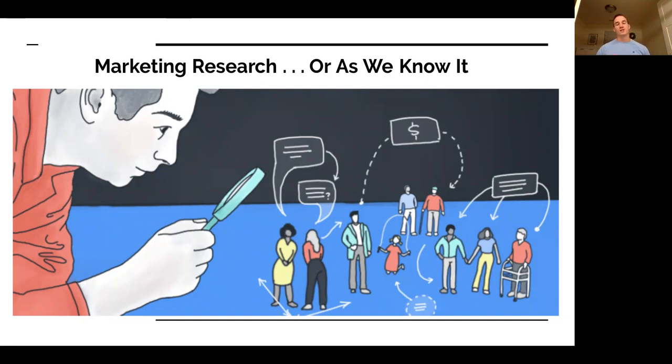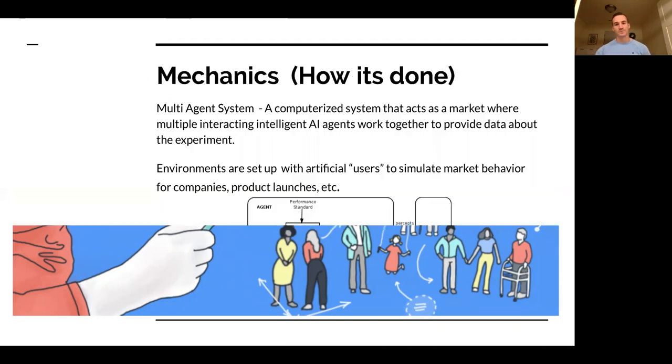Now, the issue with that is it costs millions of dollars to do. By the time the product hits the store or the test market, it can take anywhere from 30 to 60 days, if not longer, to get that product up on the shelves. The other thing is the competitors. I'm sure that if they're smart, they know where these test markets are, and they're probably doing everything they can to copy ideas before the product even gets launched.